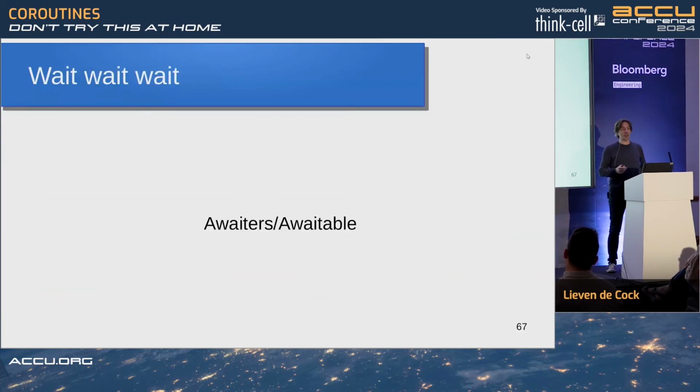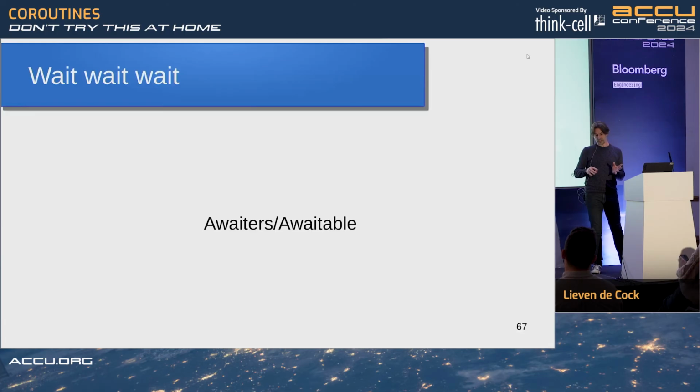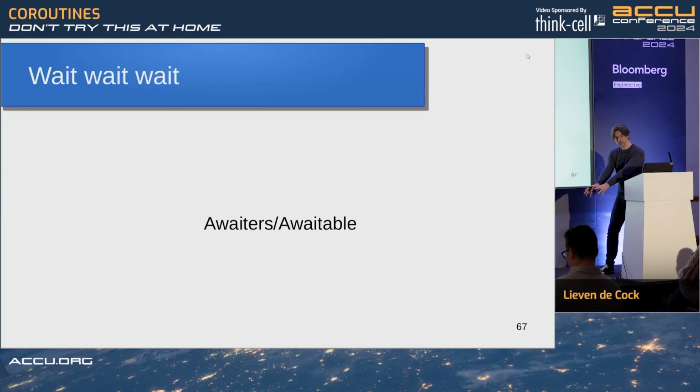All right, awaitables. We are cranking up the complexity on coroutines a little notch. So we have seen the promise type, which allows us to configure the coroutine a bit so that the compiler knows what to do. Should I suspend at the start or at the end? It was, let's say, our secret locker for the coroutine to pass in a value and for us to retrieve the value. Great. But there is another configuration point, and that's called an awaitable.